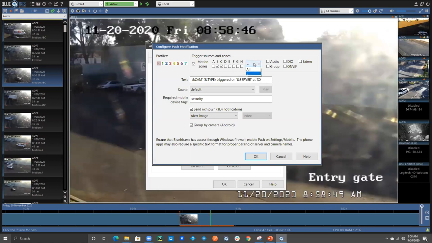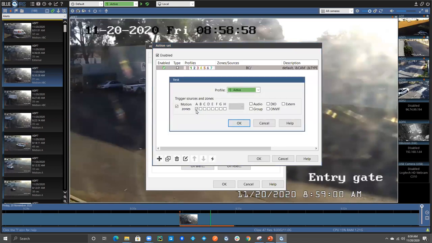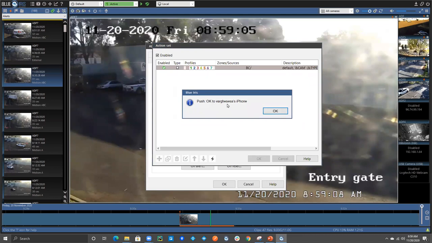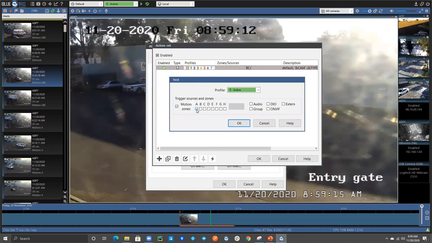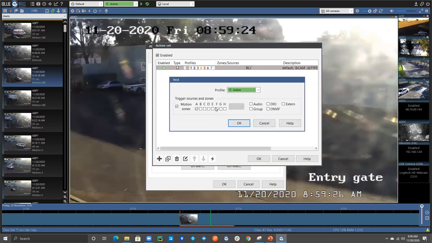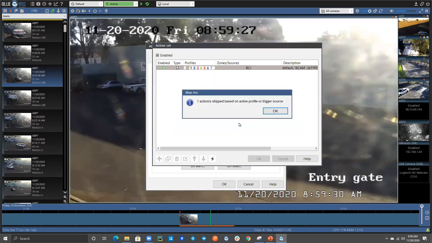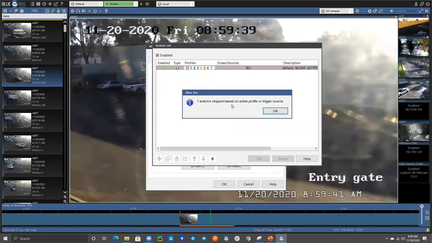So, a picture is worth a thousand words. If I do and, how do I test that it's working? There's a test right within the app. I can do, if there's activity between areas B and C, is it going to trip? Yes. A push notification was sent to my phone. If there's activity just in the overall area, is it going to trip? Skipped, not going to happen. So this is how you can test whether the logic you provided is accurate. Suppose there's activity just in B, is it going to trip? Nope. And if it's any of this other stuff, which has no zones defined, no alert. So this is how you test your logic.